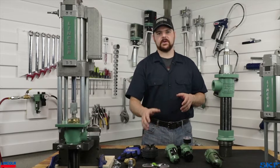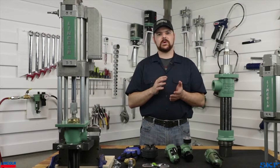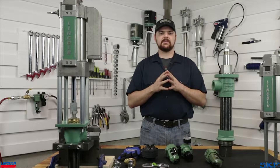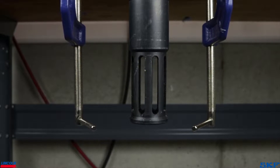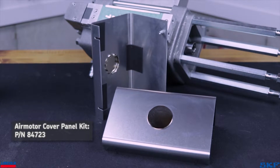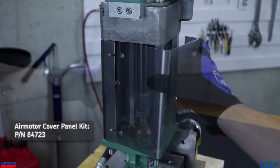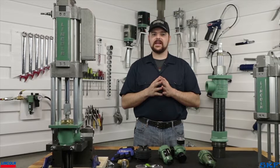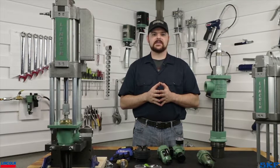Next, keep your hands and all body parts away from the pump tube inlet as well as the rod coupling area while the unit is under pressure. These pumps will not stop for anything, so unless you want to crush or lose fingers, steer clear of these areas of moving components. If you have concerns with accessibility to the moving rod, we offer the air motor cover kit. Slide this over the tie rod assemblies to cover the moving rod assembly and prevent injury.